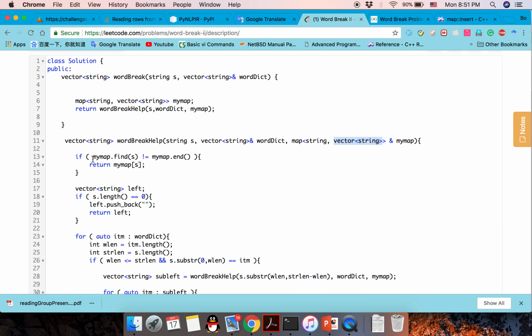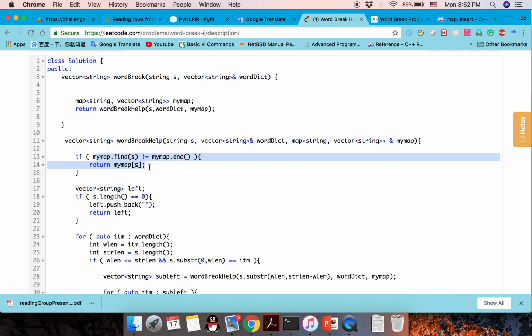Let's see. First, we check whether the input string already exists in the map or not. If it's already in the map, we can just return its string vector.